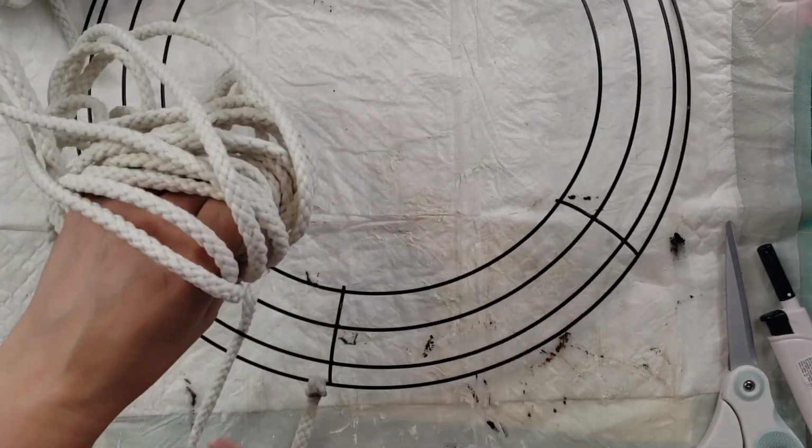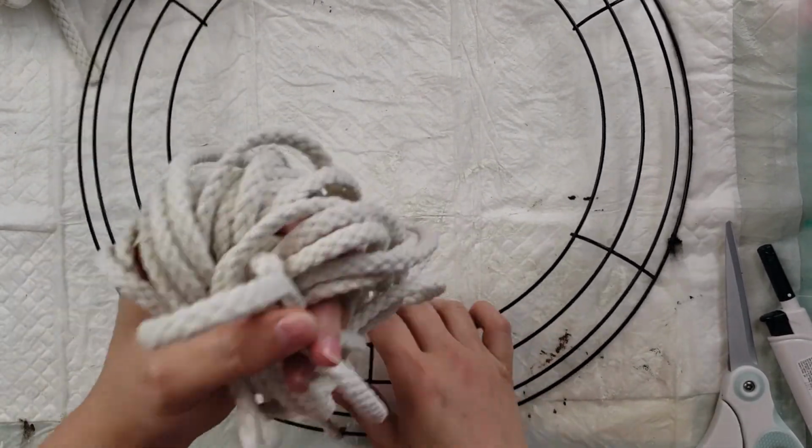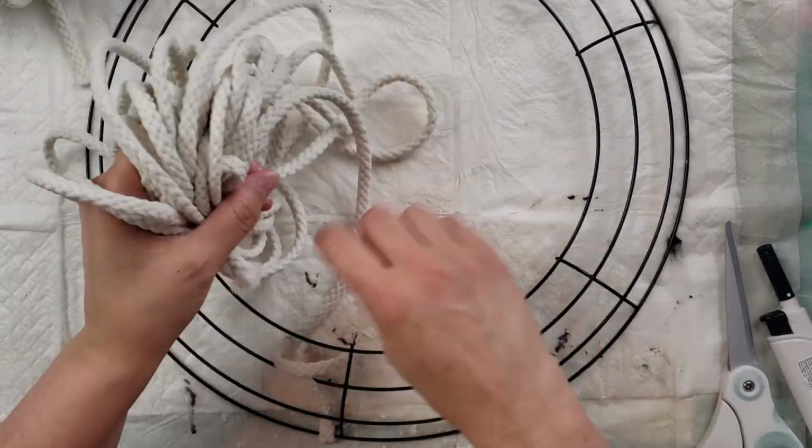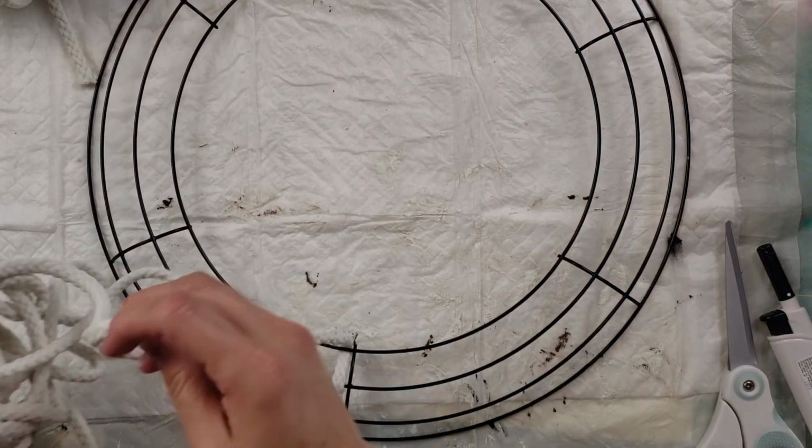And then you just weave it in and out the whole way, all the way through. And I do make this part a little long for you guys to see it so that you can kind of see what I'm doing.